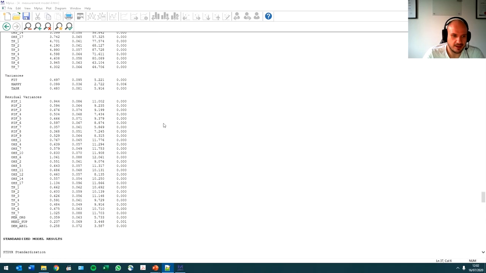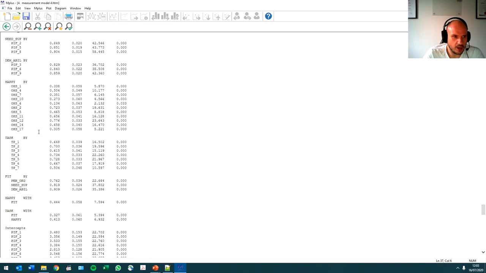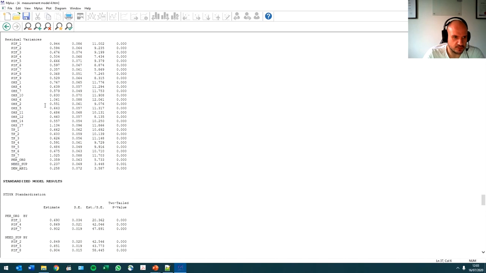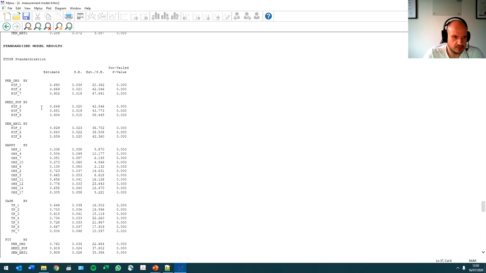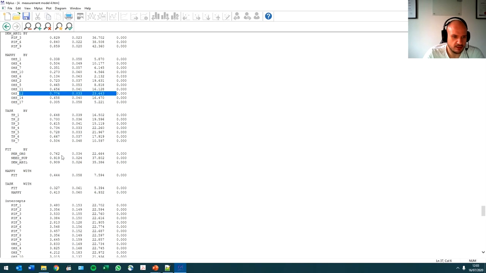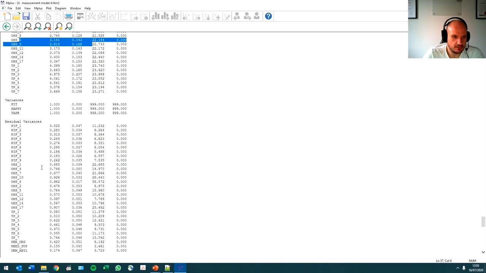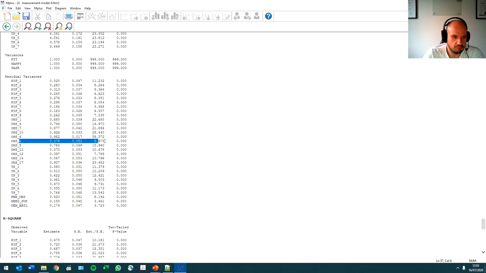Interestingly enough, we can also enhance the model fit of this model by, again, seeing 2 and 12 correlating them. But let's also quickly look at why 2 and 12 is an issue. So we look at our standardized results. Item 2 seems to load quite okay, I guess. Item 12, okay. Seems fine. Seems fine.